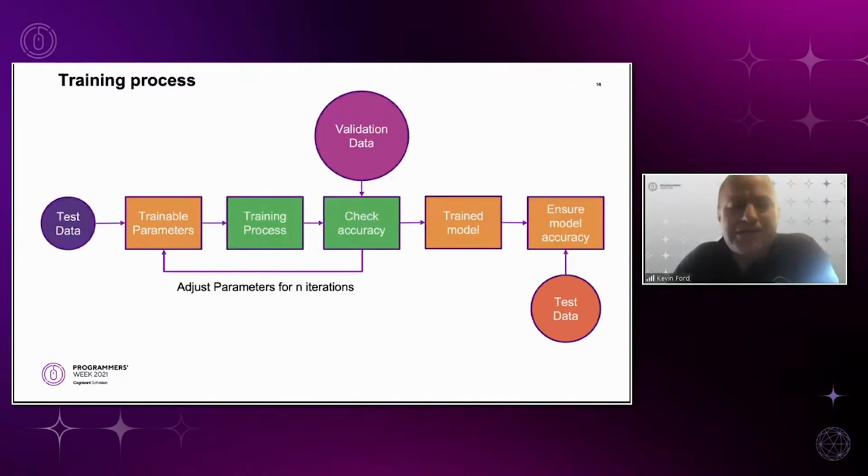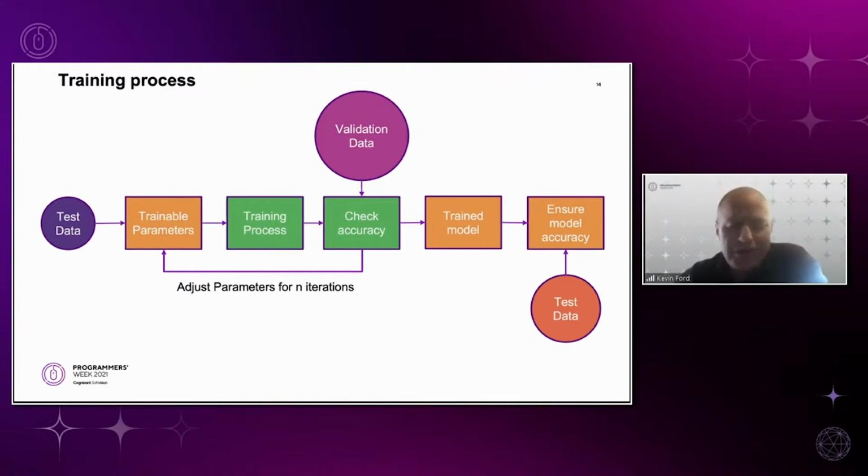So the training process actually goes in, and we've got our test data itself and a whole bunch of what they call trainable parameters. So you can kind of consider like the function that we're doing for our model, and we don't know the logic on how to create it. And so the function is going to train itself. So the function has a whole bunch of variables in it. And what we're going to do is we're going to set these variables. You can just consider it random for now. We'll set these variables randomly. It's going to multiply and divide and add depending on what the situation is.